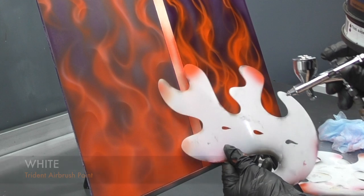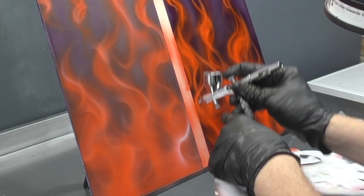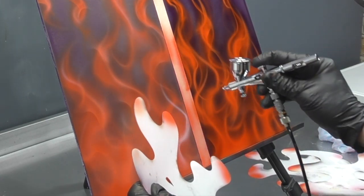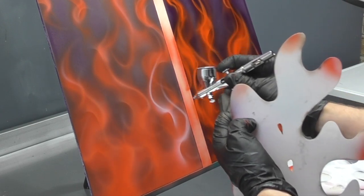This is part two of the water base real fire versus urethane real fire tutorial. If you haven't already, be sure to check out part one so that you can see how I got up to this stage in the artwork.